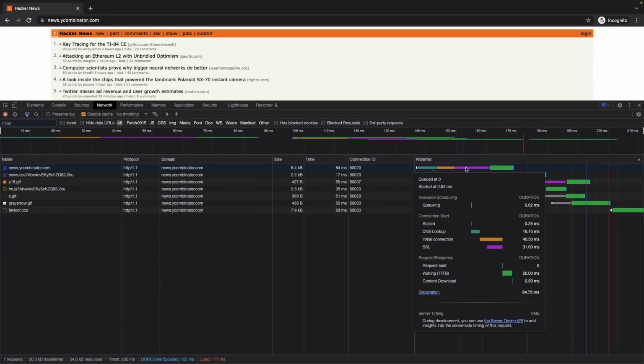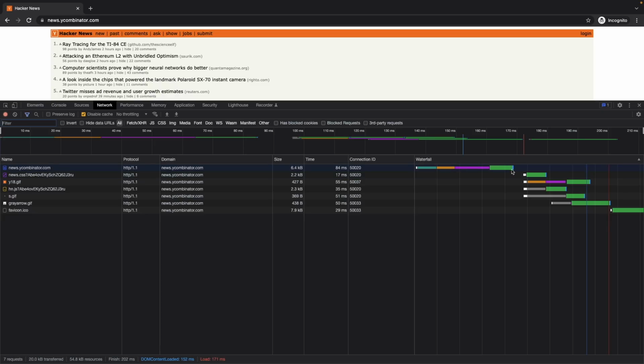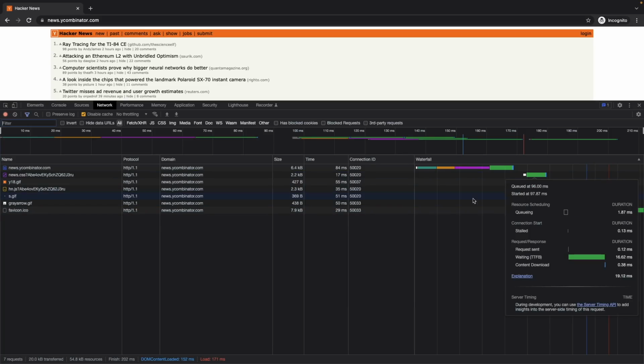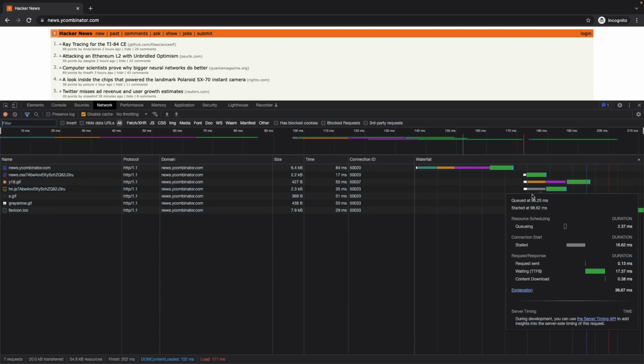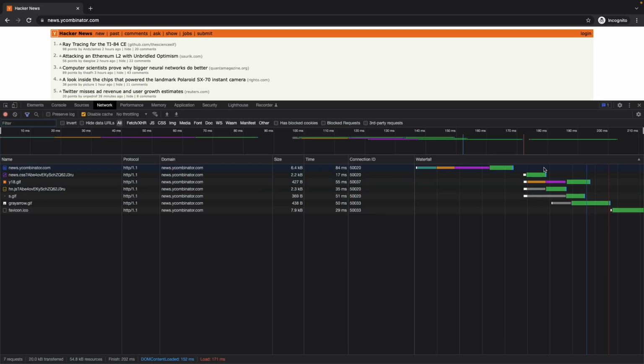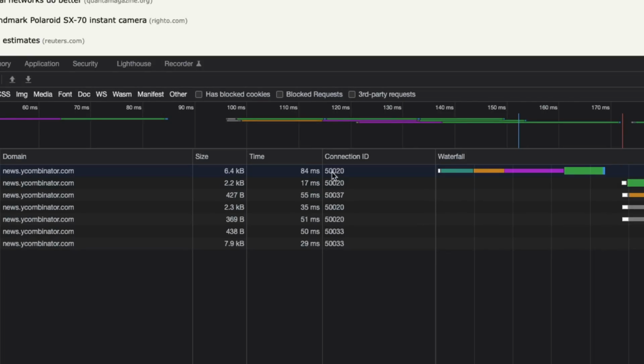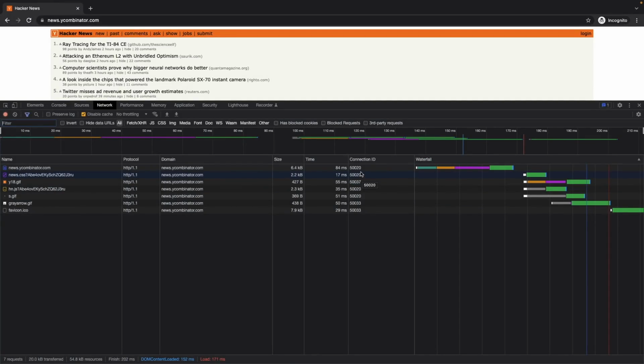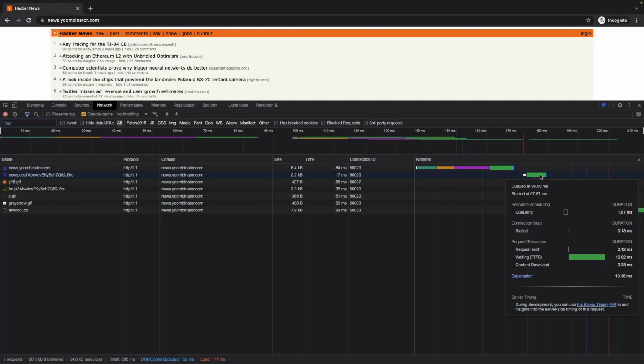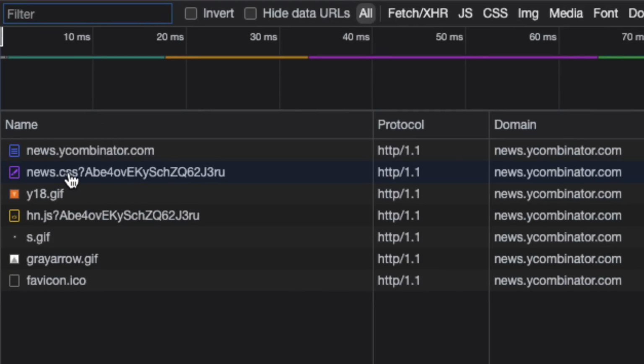Notice that when we downloaded this, this is where we turn around and make additional requests. The moment you see this, all of them are in parallel, right? There is some sort of stalling going on. We're gonna go through that, and that's just the result of using HTTP 1.1, because we can only send one request on a given TCP connection. So on that connection ID that we created, 50020, we effectively use that same connection to send the second request, which is what? We ask for the CSS.